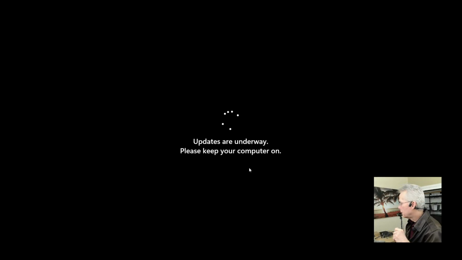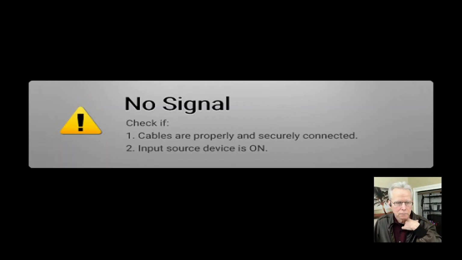Oh, we never did even look at updates. Updates have been happening in the background. I sometimes will trigger updates to start installing when I get to the desktop, but only if I'm not intending to work on the computer right away, if I'm going to take a little break. In this instance, updates were installing in the background, even though I never actually asked them to do that. I'm pretty sure they were.